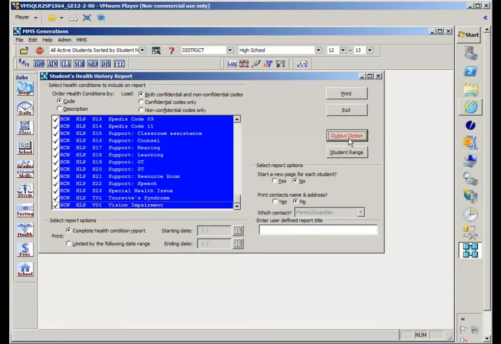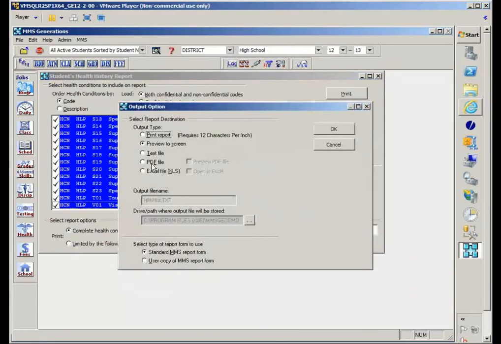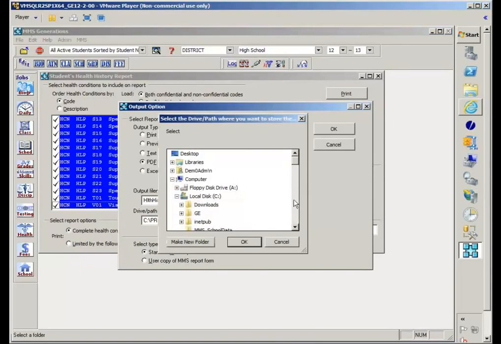And what's nice is the output option. I can pick either PDF or Excel. And if I pick the PDF, I can specify where I want to put it. By default, it's going to go into my work area, but I can change this and go somewhere else, depending on what you have. Like I can go to a shared folder.